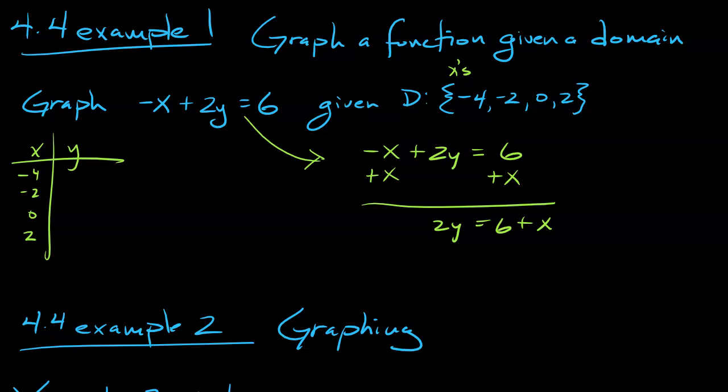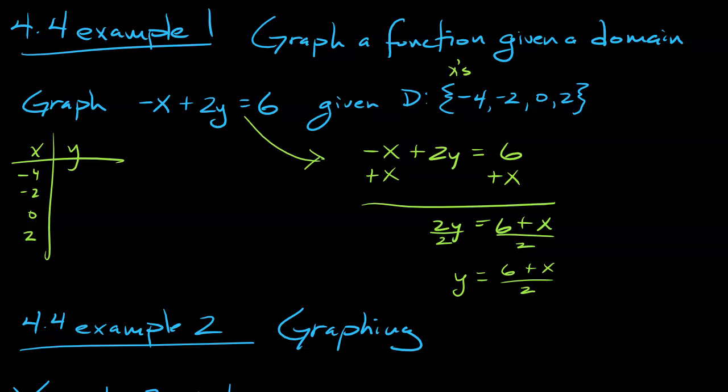Okay, so if we were trying to solve for y, we want to kind of get rid of this x. It says 2y equals 6 plus x. Well, I need a regular y, so I want to divide everything by 2. And I can do this two ways. I can divide each of them by 2, or I can divide the whole side by 2. Both ways are correct. It's just up to you, whichever one you would prefer. So I'm just going to divide the whole side by 2. I feel like it might be easier.